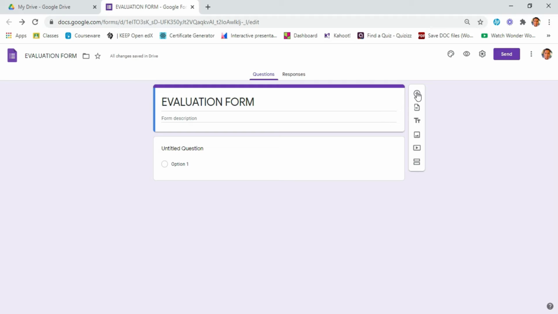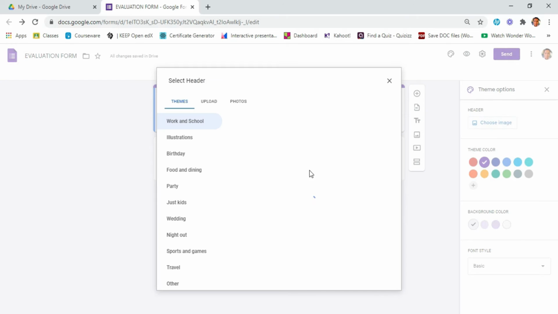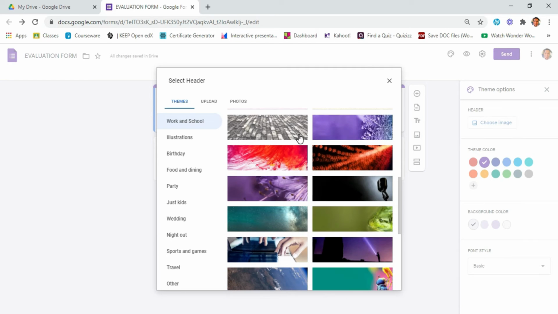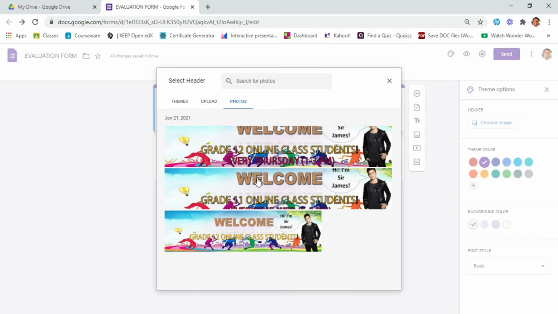Click the themes. Here we can choose the image of the theme. We have tons of themes you can choose from, like work and school, illustrations, etc. You can also upload pictures from your device, or choose photos that you have uploaded in Google Drive.